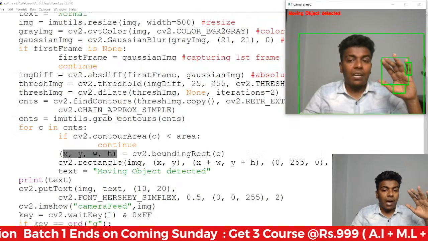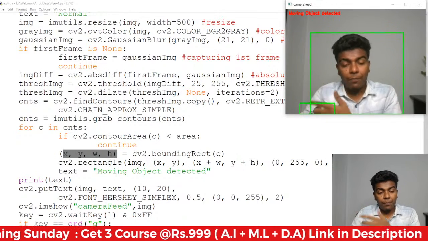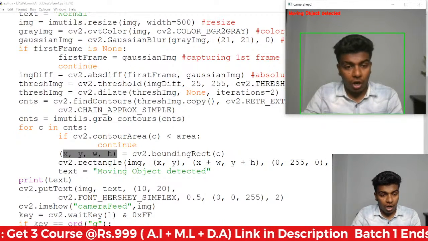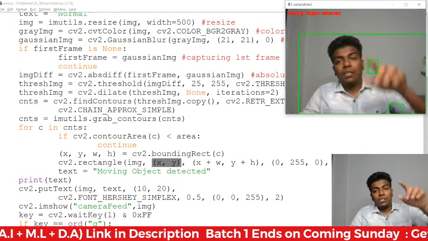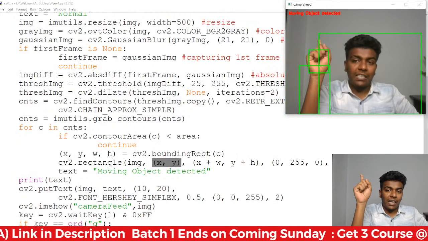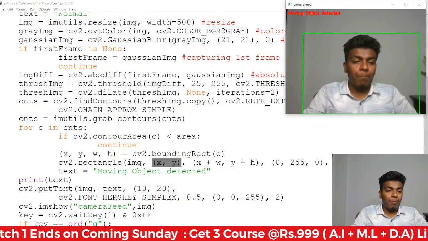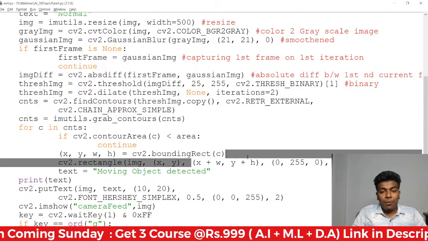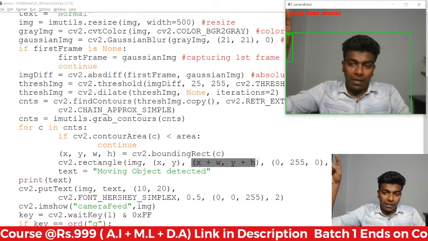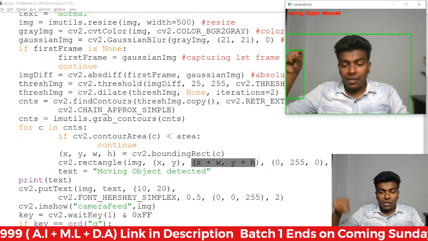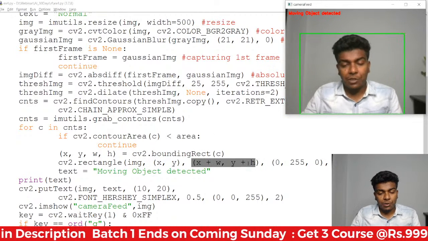Once it has been done, now it's time to draw the rectangle. To draw the rectangle, first of all, cv2 dot rectangle of, in which image you are going to draw the rectangle, img comma x comma y. X comma y is my start point, this sharp edge point here. So this is my x comma y, and then x plus w comma y plus h, which is my end point. x plus w means x plus width and y plus height, so that you will use to get the end point.